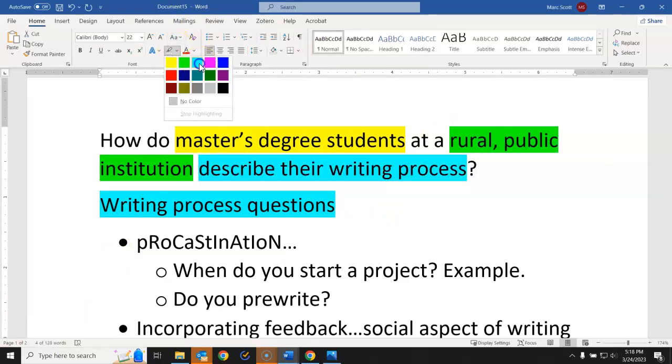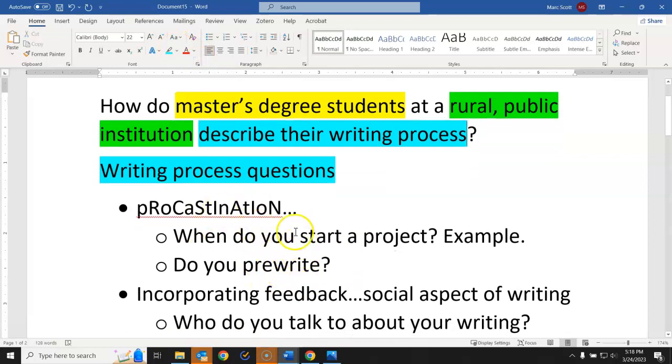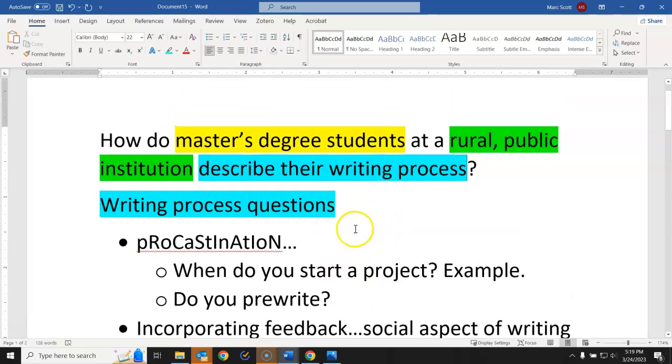So by the time you do this, and again, we could go on and keep talking, and there's a lot of other things we could talk about in terms of writing process, but I hope that this example kind of makes sense. You're taking a research question and you're breaking it down, using your literature review where it makes sense to ask questions of your participants, and make sure that you have everything covered, because you don't want to come back and have to say, oh, I did some more research and I need to ask you more questions about this thing. The literature review should be done, and you should be able to kind of flesh out an interview protocol based on the research question that you have.